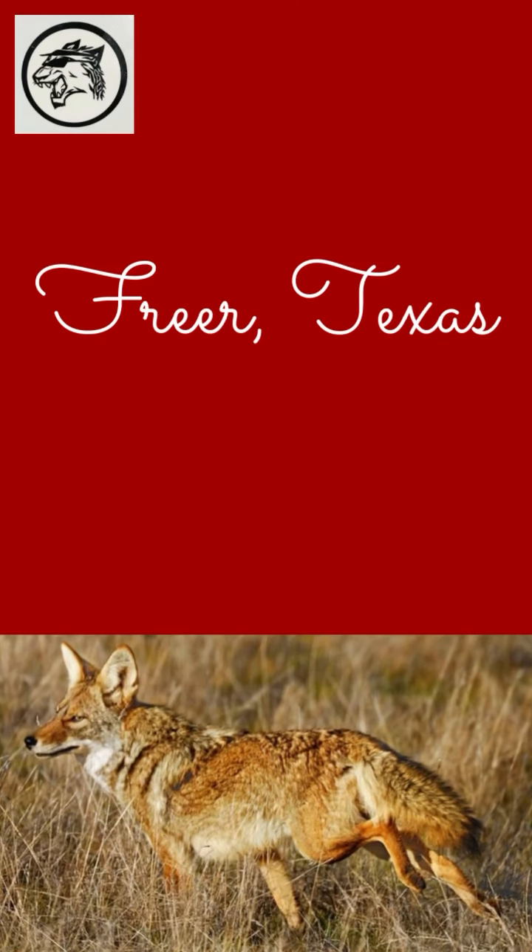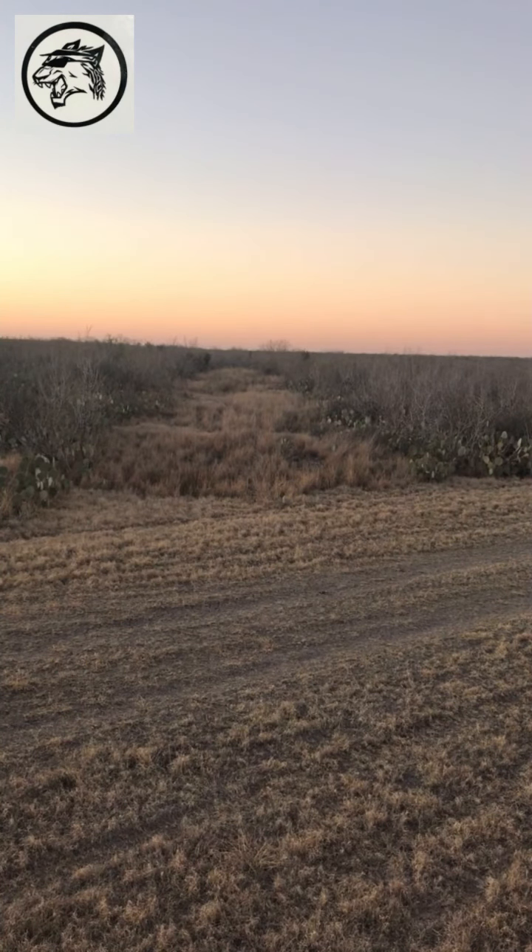I've changed the distress call that I was using. I put on a female coyote howl along with the bark. They're starting to be in heat here in mid-January, so I thought I'd go ahead and change to a female coyote. It seems like I might get some responses here — let's try it. Can you hear it? And there it is — starting to get a response. Keep going and see what happens.